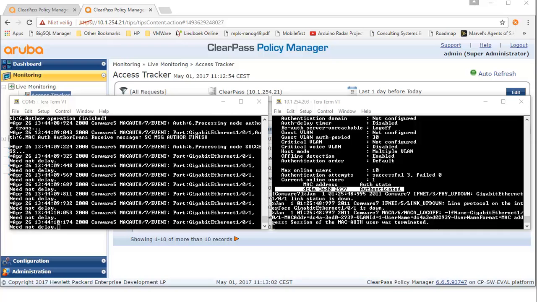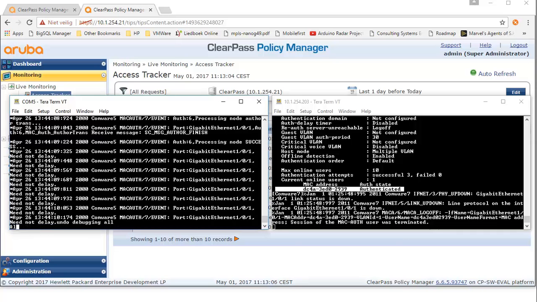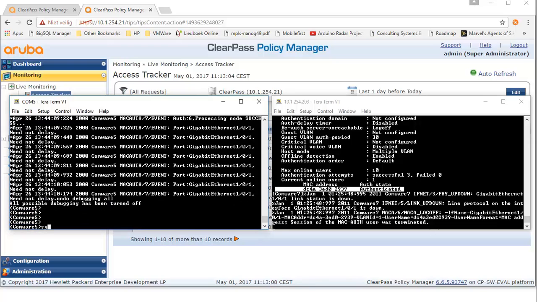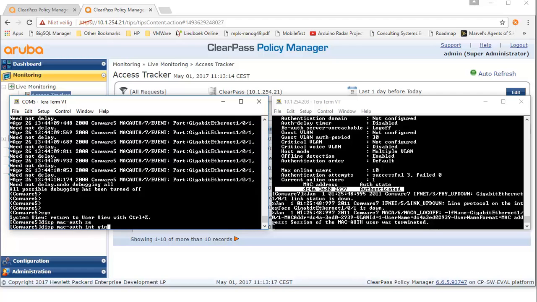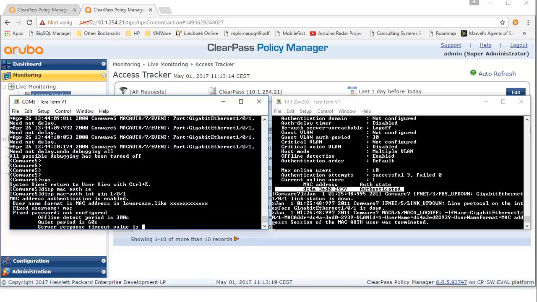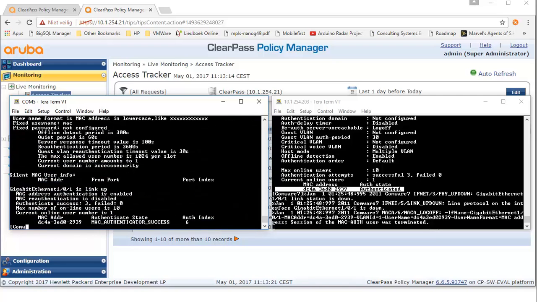Okay, so what I can do is I can do Control O again just to disable the debugging, and let me show you the status. Display MAC Authentication and interface gig 1/0/1, and I have a successful authentication here.